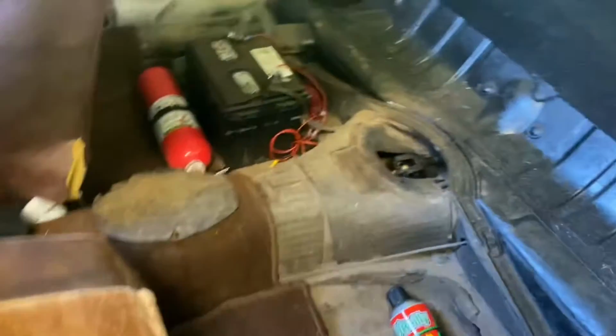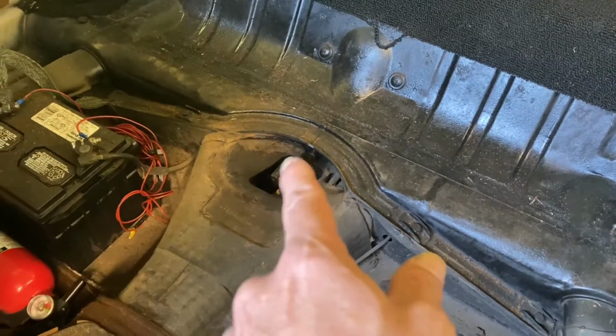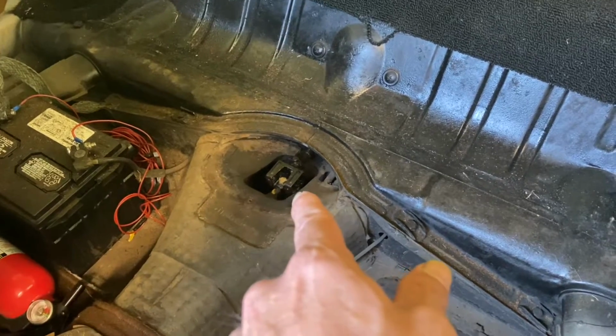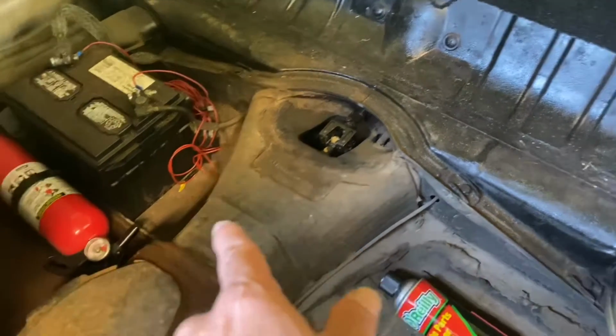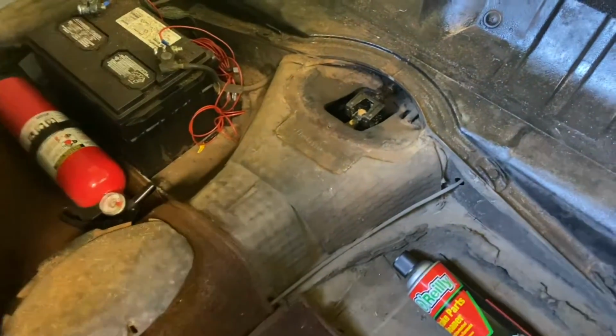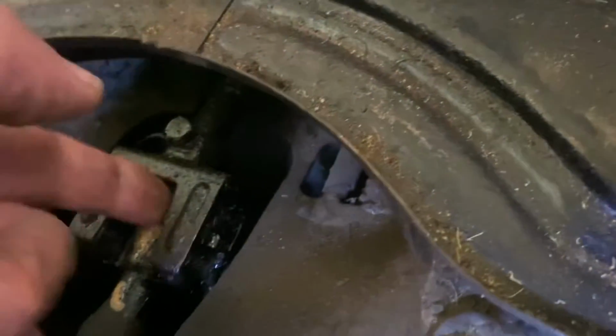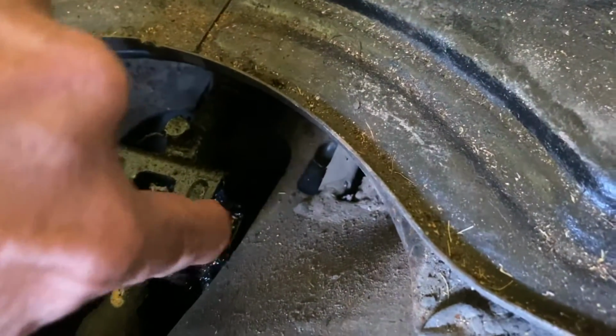So in the car, I've taken the seats out of the back, and underneath the rear seat is access to your steering coupler. That's the piece I just showed you. And there's an access plate that goes over the top of that, and I've already removed it. But as we get closer, you can tell that those side inserts are not on here.